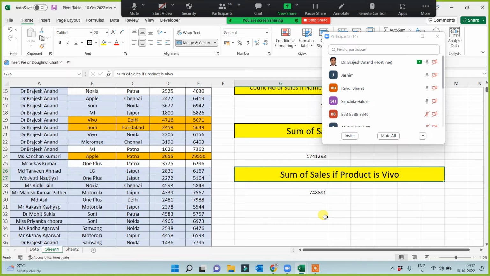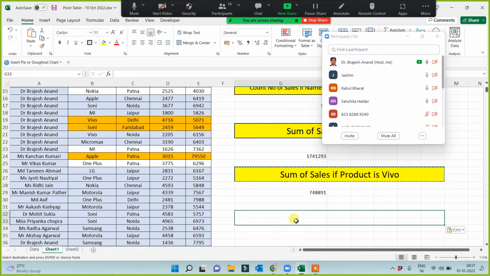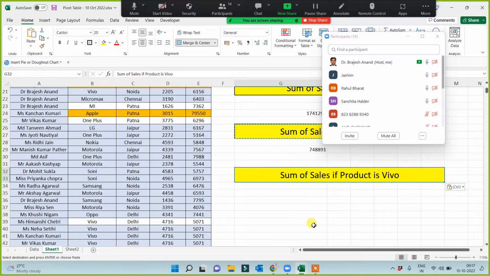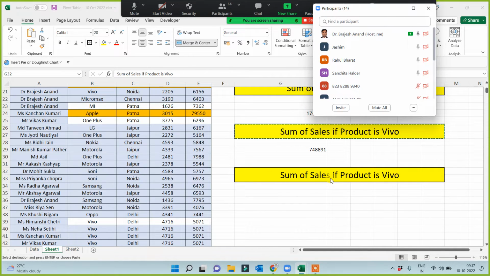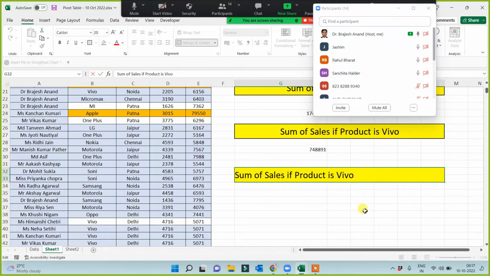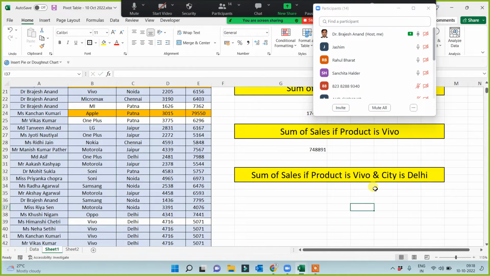So we have one more example with two criteria. Suppose sum of sales if product is Vivo and city is Delhi. Here we have two criteria. One is product Vivo and another is Delhi.